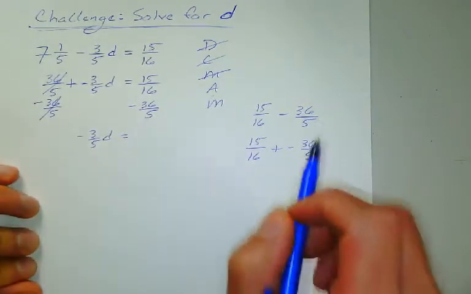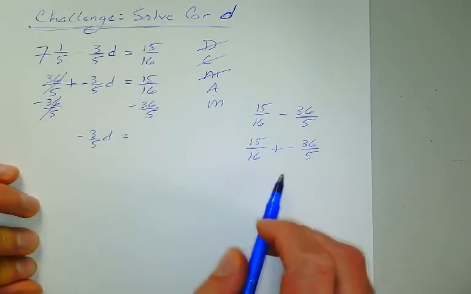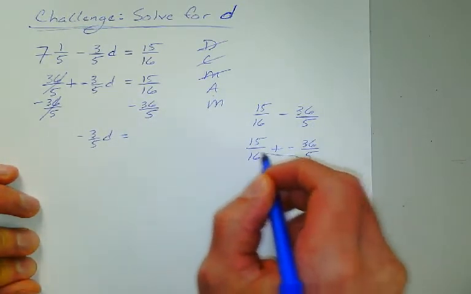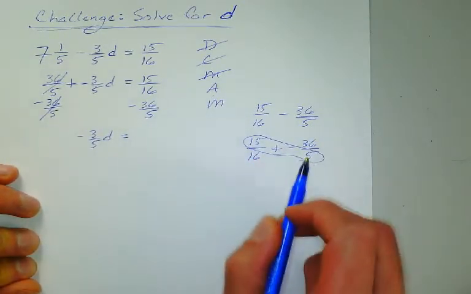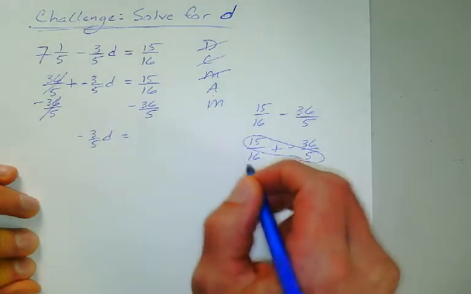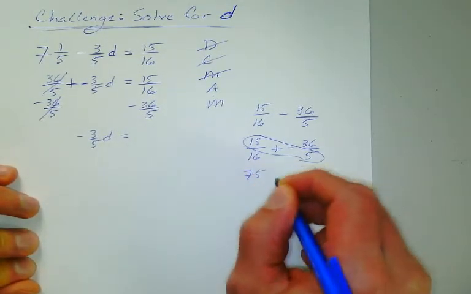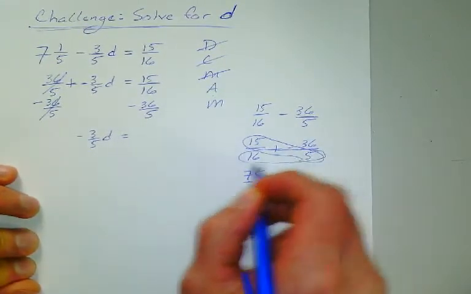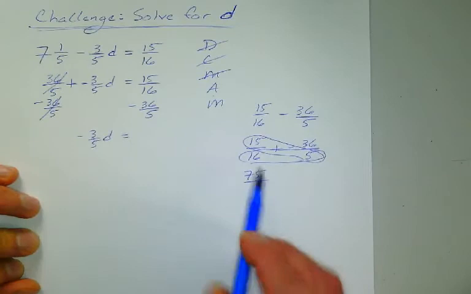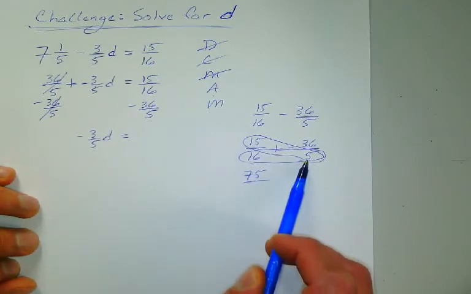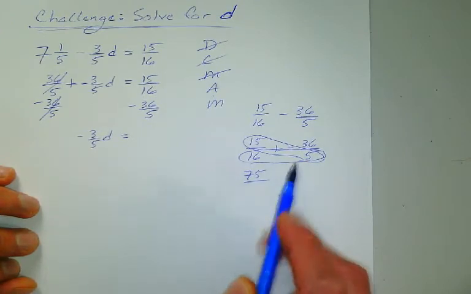Now, if you guys ever did the butterfly strategy in probably like 4th, maybe 5th grade, we're going to do some cross products, some cross multiplying. So we have 5 times 15, which gives us, oh, what is that? What's 50 plus 25, which is 75? All over our denominator, which is going to be 16 times 5. 10 times 5 is 50. 6 times 5 is 30. So 50 plus 30 is 80.